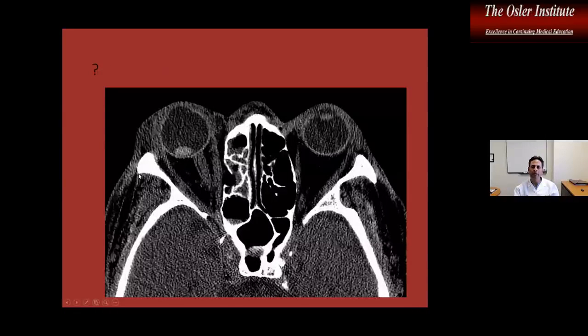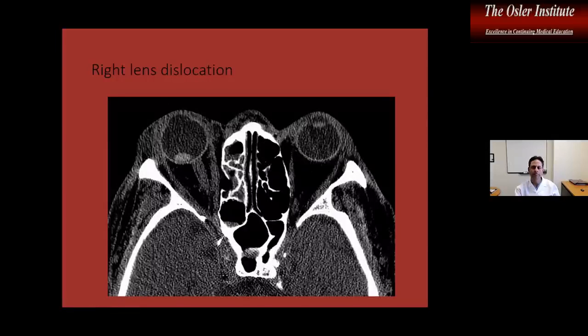So here, what can you see here? So the sinuses are clear, lobes are here, but here you see something in the back, right? So if you see a mounded lesion in the back, before anything, you can think, oh, is this a tumor? Is this choroidal thickening? But then there's no lens here. So it's probably a lens that fell, right? Yeah. So it's a right lens dislocation.